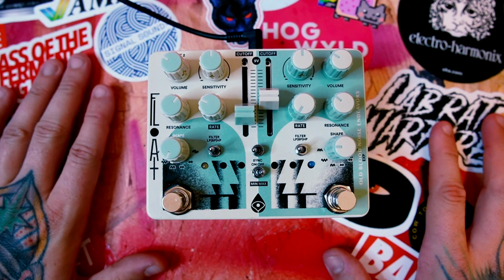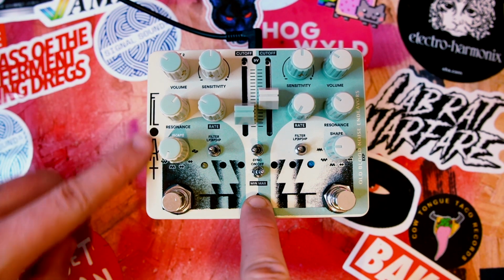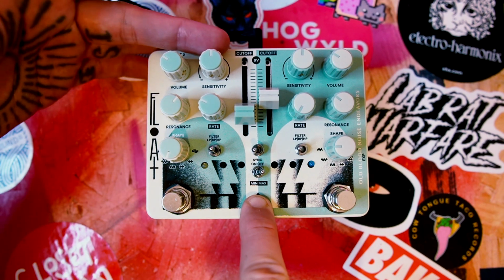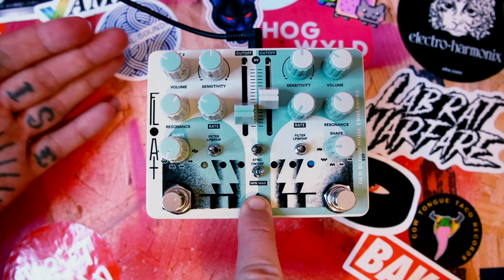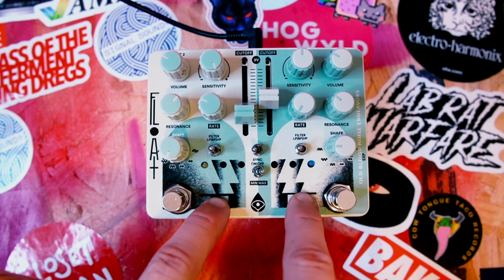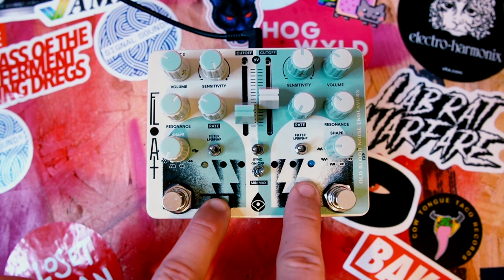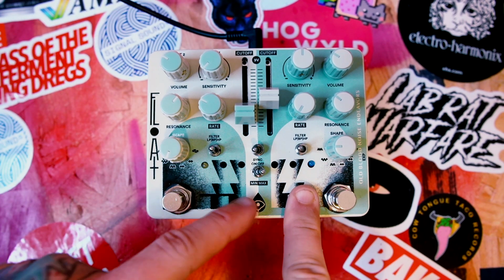Now, there is an added complication here in the sense that if you have both of these synced together, then the filter envelope of filter number 2 will no longer be independent, and so the setting of the sensitivity knob will be slightly different. For example, if you set it above noon, then it will follow filter number 1's envelope exactly, and if you go below noon, then it will be the inverse of that.